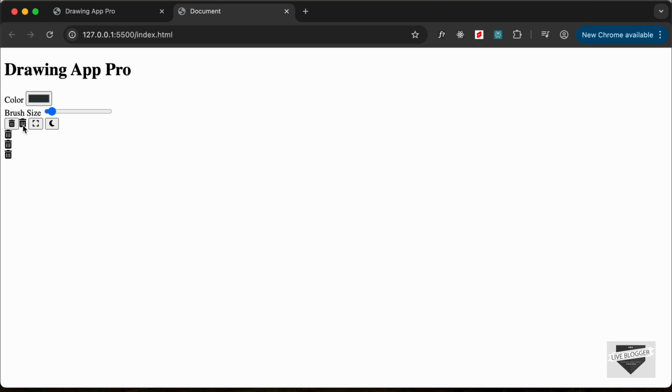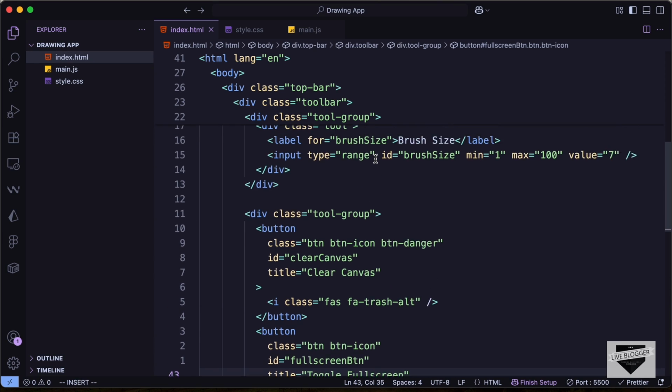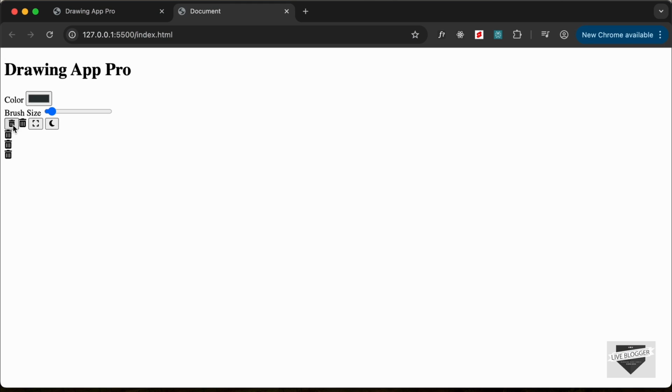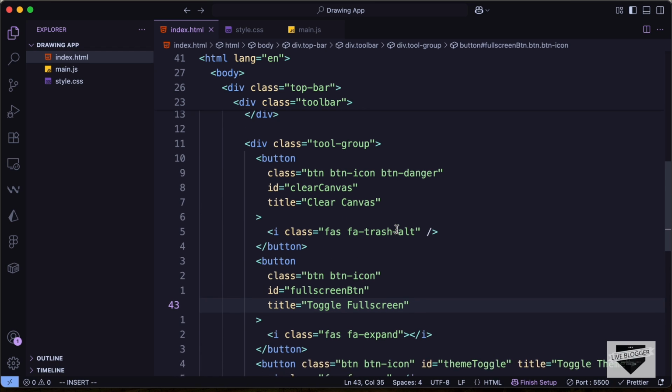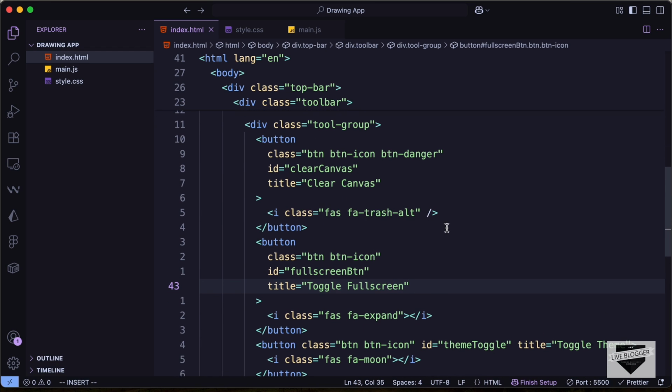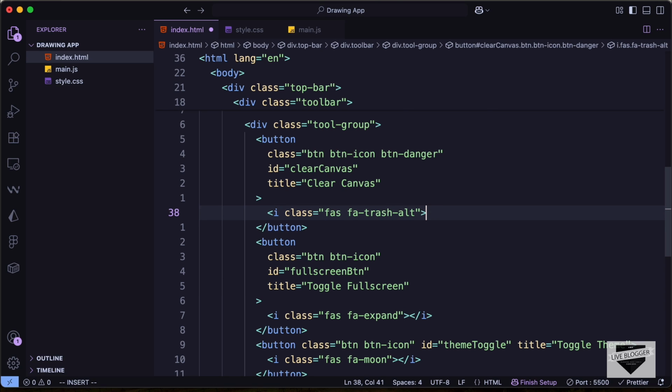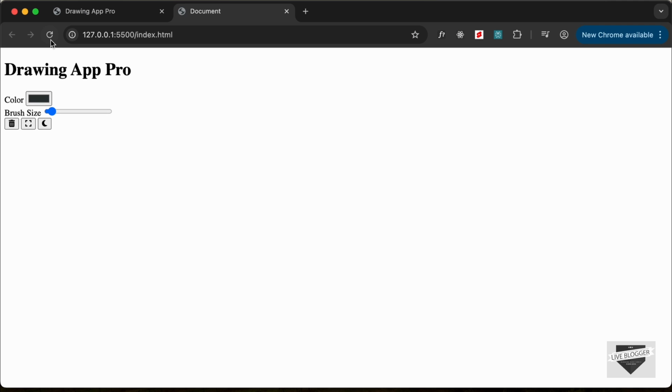Now let's fix this problem that we have, this icon is being displayed multiple times. So it is the problem with just the delete icon. So let's see what's the problem. So here we can see that this I tag is not having an ending tag. So let's add an ending tag over here. So now we can see that the icons are displayed correctly. We don't have any problems.